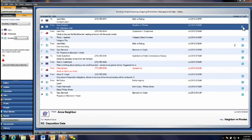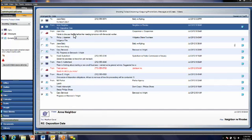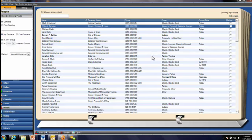What that then lets you do is, wherever you see that little blue icon there, Amicus is reminding you that you haven't done a time entry for it. Emails are one of the primary culprits for not doing time entries and losing billable time. So at the end of the day, you can just go to your communication center, see everybody you've got to get back to, which is important, and everybody that you didn't bill for doing their work. So with one click, I get a bill on that communication as well.